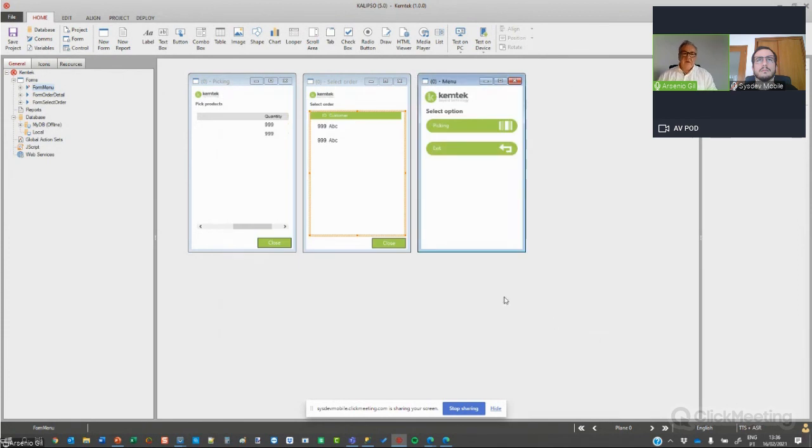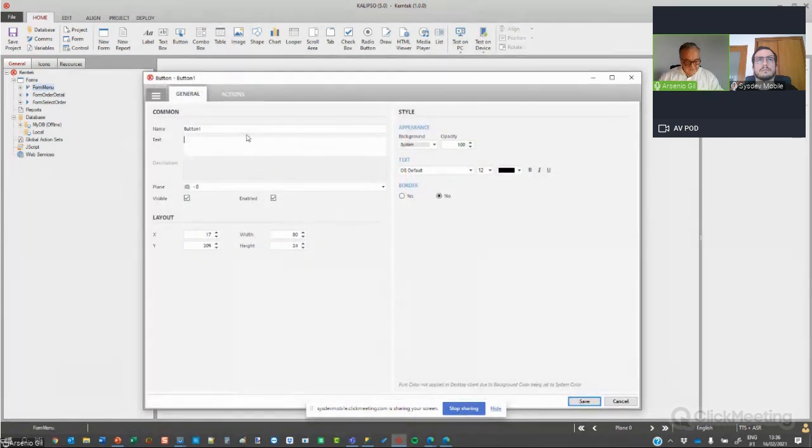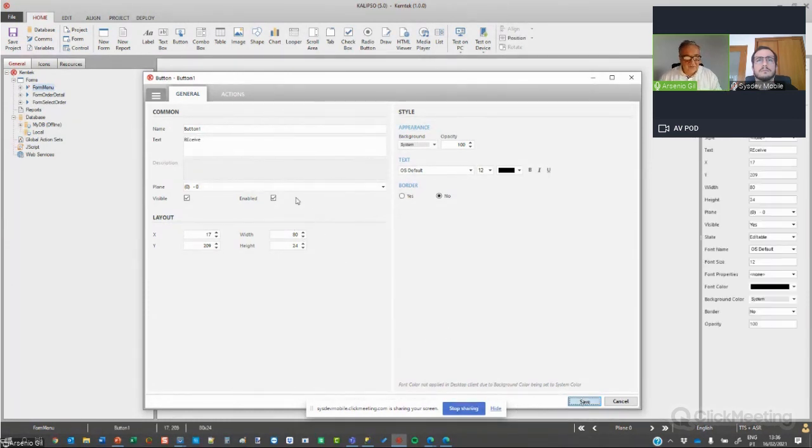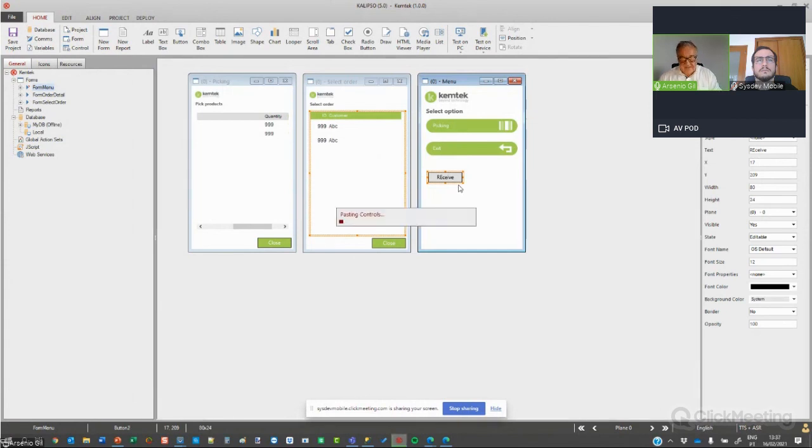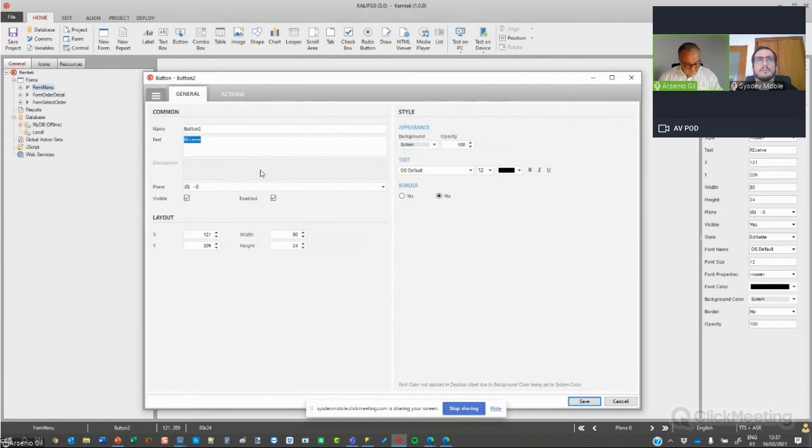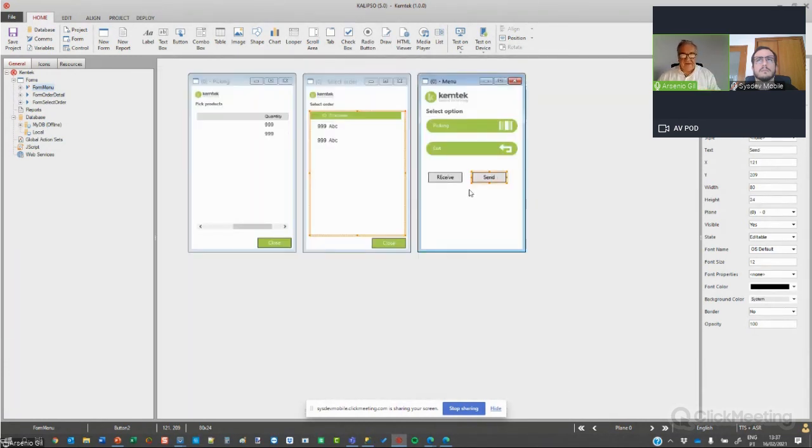Let's put here a button, or two buttons. One will be receive, and another one will be send. On receive, I want to receive on my device the orders.